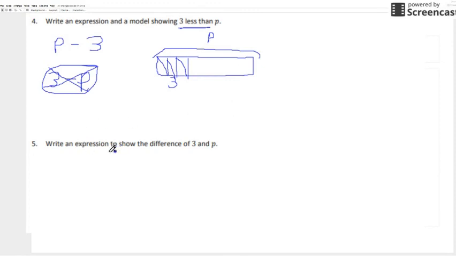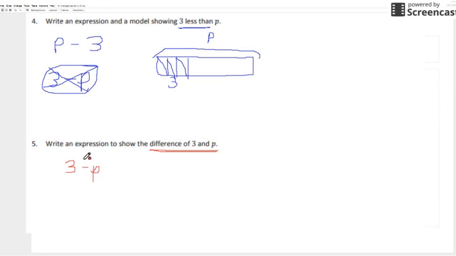So now if we look at a different one, this is kind of taking the same problem as 4. That's why I like to put these together, but it says it differently, and this is what's important. It says the expression shows the difference, so the answer to a subtraction problem of 3 and P. Since it simply says they are being subtracted, 3 and P, you just take them in the order in which they appear. Nothing says that 3 is being taken away from P, like this one, or even the one before it, in the subtracted from.